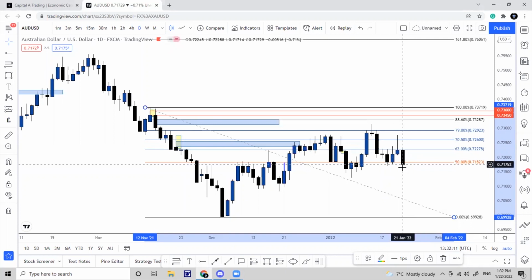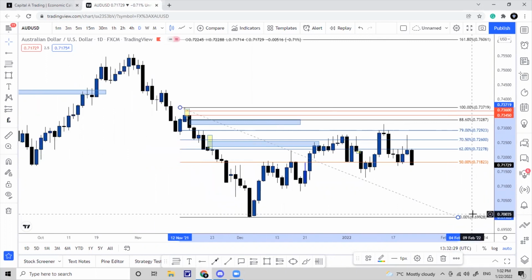So what I want to see is price continue that little push and then come back for Wednesday with the US dollar's interest rate decision. I want to see what it's going to do around that 72 mark on the base of this daily candle. I believe we're going to get a transaction from here and a big push to the downside, at least back towards the 70 level. So again, a possible 200 pip move there.